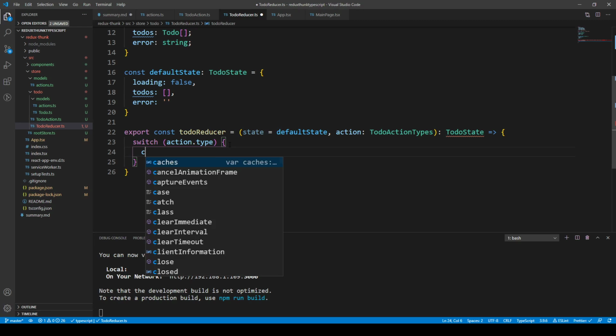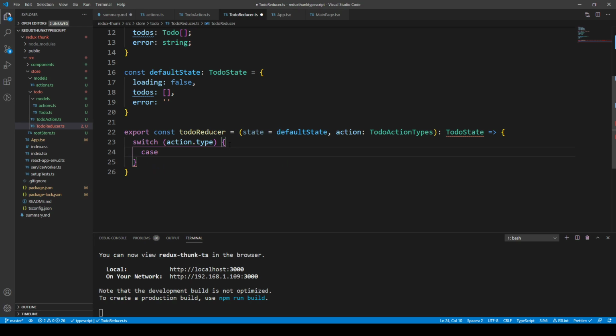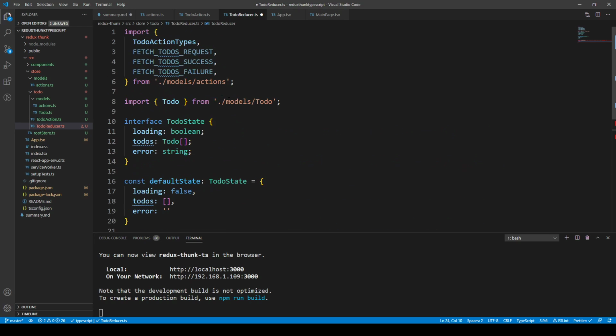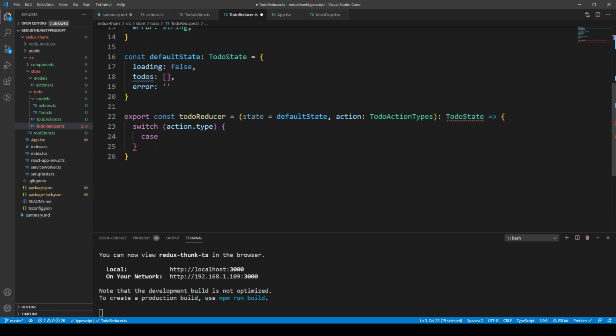And I'm going to assign a different case here, and for the case that it is the fetch to-dos request, what we can do is simply return some sort of object of this format, saying that loading is actually true, but the to-dos, well, we haven't received them yet, so that should be an empty array. And of course, there's no error. So that's the first case here.